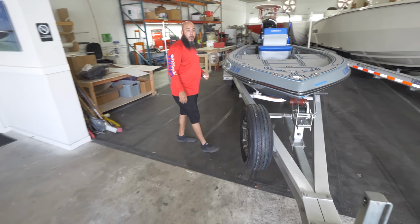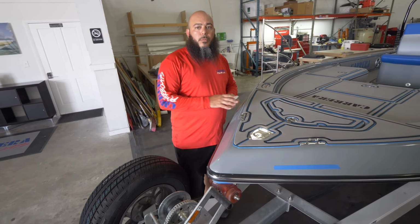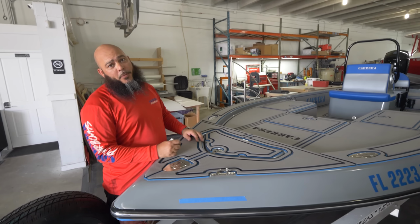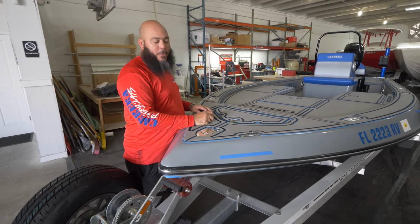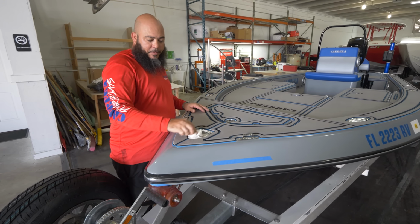So that trolley motor is an option that people can go ahead and put, because bass fishermen want to have that trolley motor up front, of course. And on this boat, for instance, we have the anchor at the back, or we have the Talon. Okay. So it wasn't necessary even to have this compartment. We could have closed this off and done it with the trolley motor. Okay.